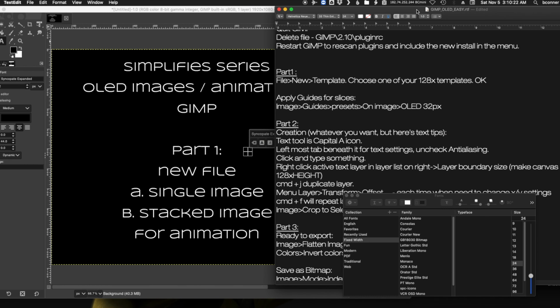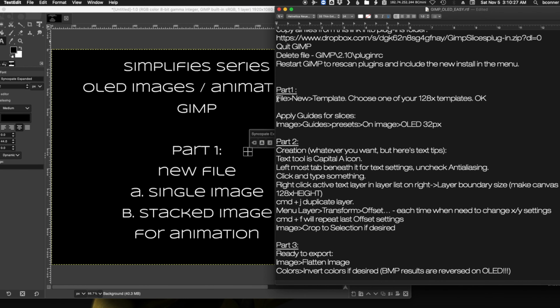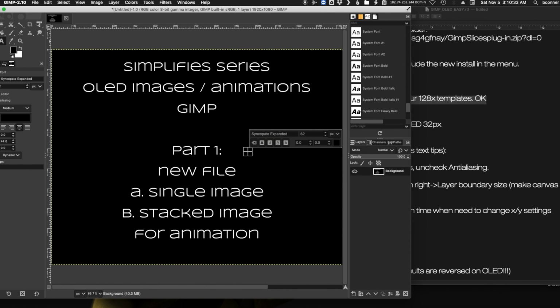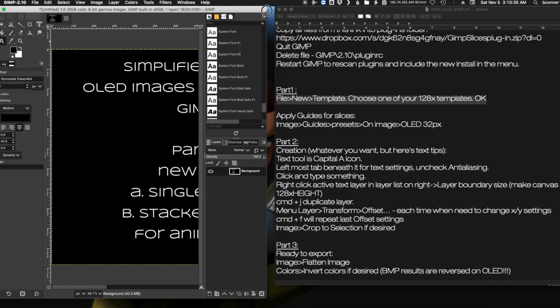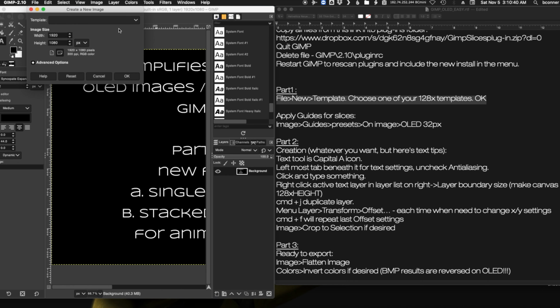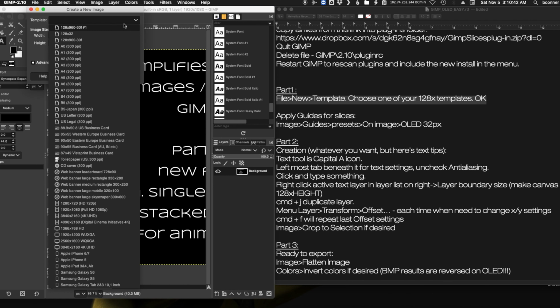What are we going to do? Well, we're picking up on the list here where we left off. And now I put this here, and now we're going to do part 1. So here we go. We're going to do File New. You know what? I'm going to make this a little smaller because this is a skinny image and it doesn't matter. File New. And remember we picked up those nice templates?